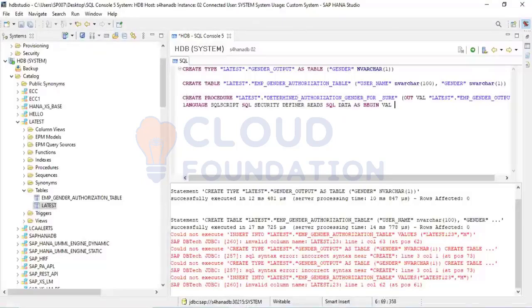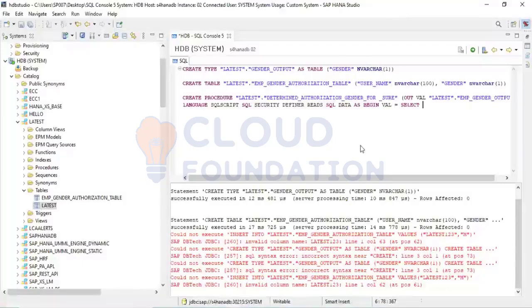They'll copy paste and save this in a notepad. So at the end of the session, I'll copy paste this into a notepad so that I can share it with you, so that it'll be easy for you to refer. So this is that. Begin. What value do we need to give?